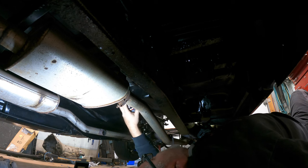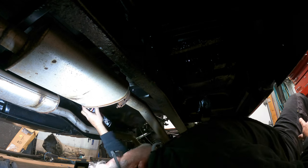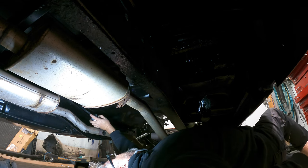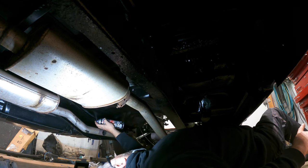Oh, yeah, look at that. Look at the way this stuff goes on. It goes on so nice, especially upside down like this. Just layer onto it. That fan works really good, believe it or not. See, right there, I should drop the gas tank and get that. I will. Someday. In the next 30 years or so.